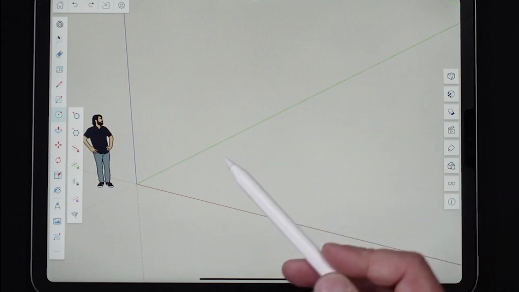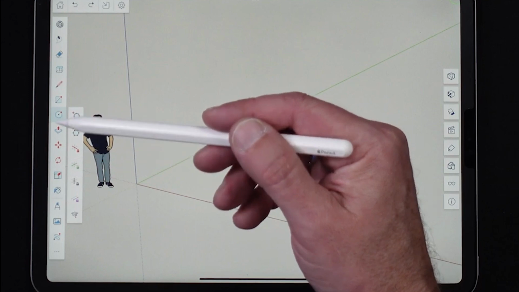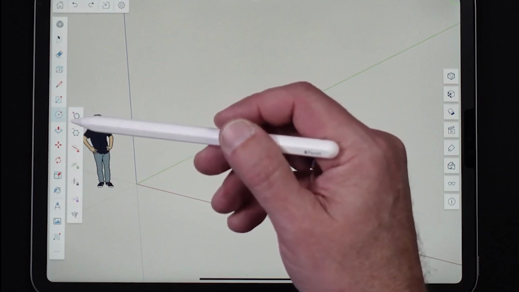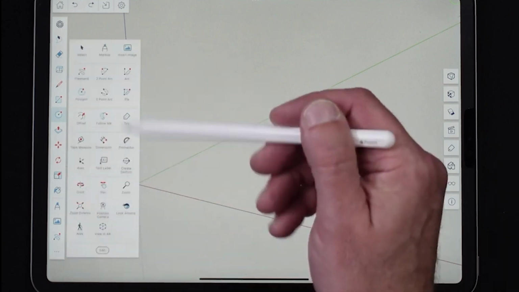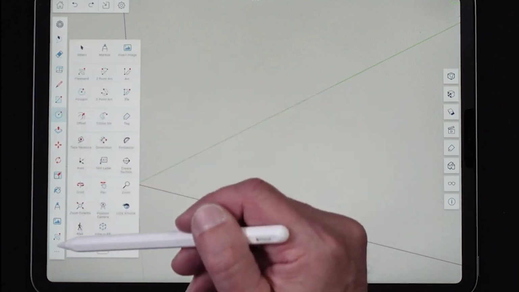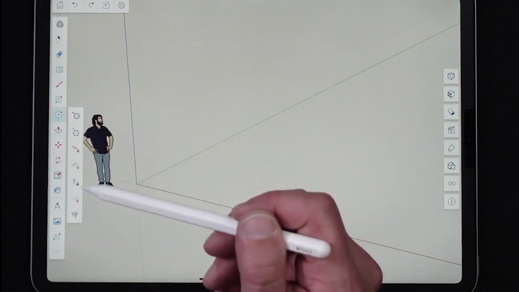Okay, so circles is one of the default tools. On the default toolbar here, it's right about in the middle. And if for whatever reason you end up taking it off, you can always find it by hitting the dot, dot, dot. It'll be over here if it's not on the main toolbar. It is in this case on the main toolbar. I have it selected and I have the flyout here.